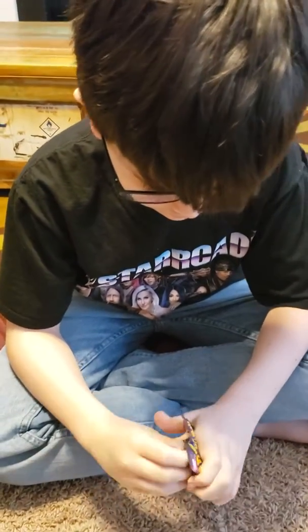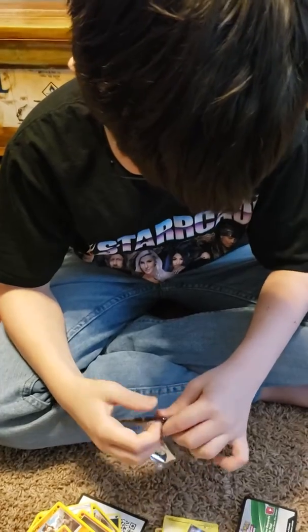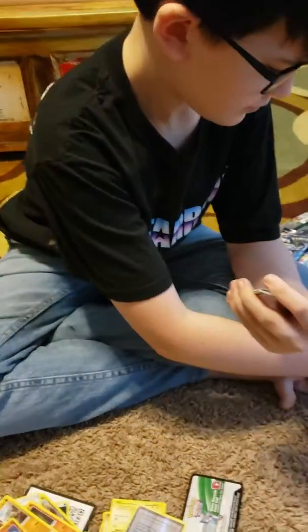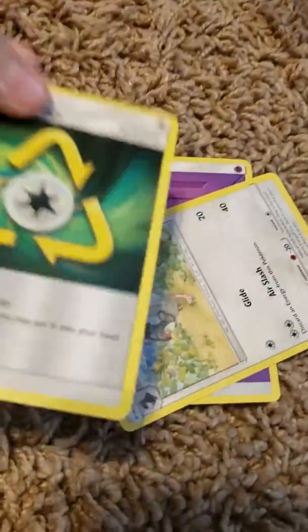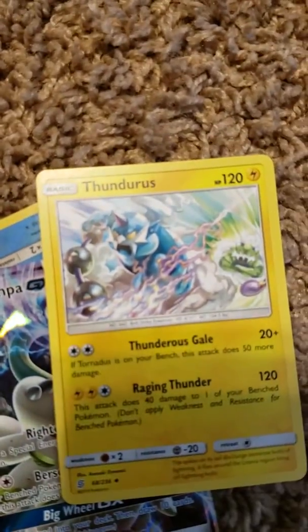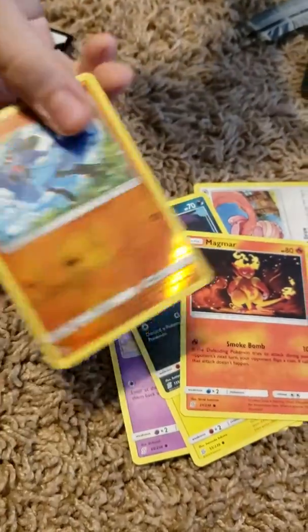I'm gonna rip this thing open. Now one half. Perfect. 1, 2, 3, and maybe 4. Miscounted. No, I did not miscount. Psychic energy. Tranquil. Recycle energy. Thunderous. Okay. That's weird. I apparently got a Thunderous a lot earlier than normal. Muna. Pikachu. Lickitung. Purrloin. Magmar. Oh god, that looks demonic. Riolu. And Archeops.